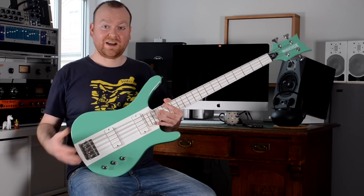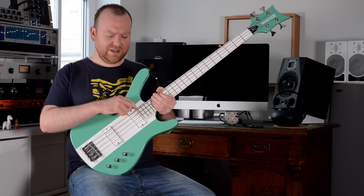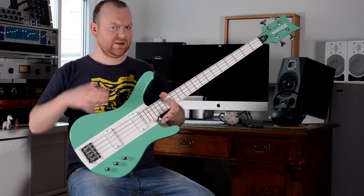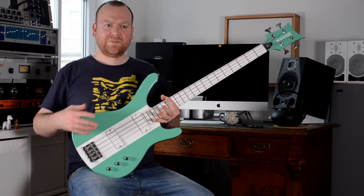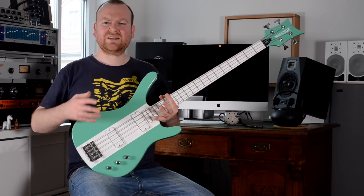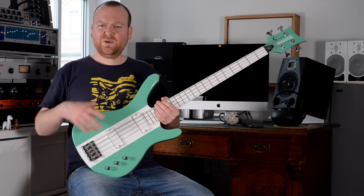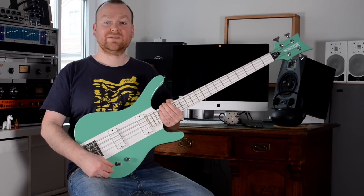Of course they look great with their matching white covers, but that's not really what I want to talk about right now, because they sound really good and very special. The first pickup here is, as you can see, very close to the neck and gives you a bit of those Gibson EBO or EB3 vibes. But they're not as fat as the original Gibson basses — they're tighter and the sound they provide is actually much more usable, at least in studio circumstances. These super fat sounds are often hard to record and hard to put in the mix, but with these it actually works much better. And if you like nice vintage mellow sounds, just use the passive tone control here and you will definitely love it.